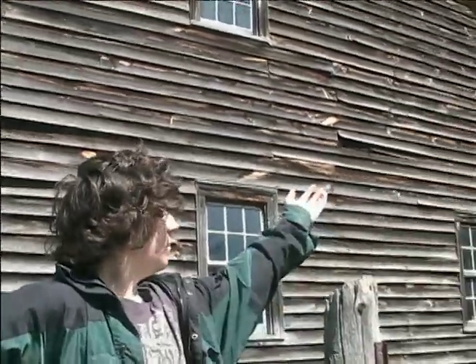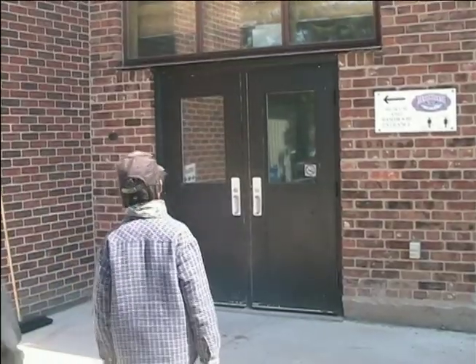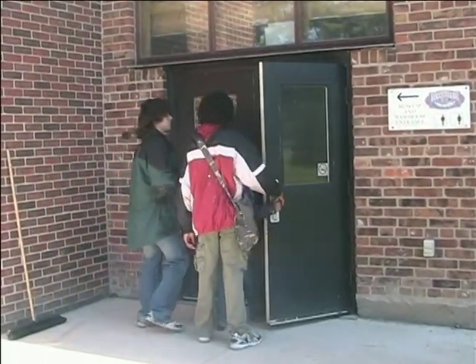We're here at the Markham Museum and we're just heading into the museum office to get information on a pond by my friends Marcus and Malcolm's house. The staff member works at Markham Museum and was talking about the land on the corner of, or in that vicinity of, the 9th Line and 16th Avenue.